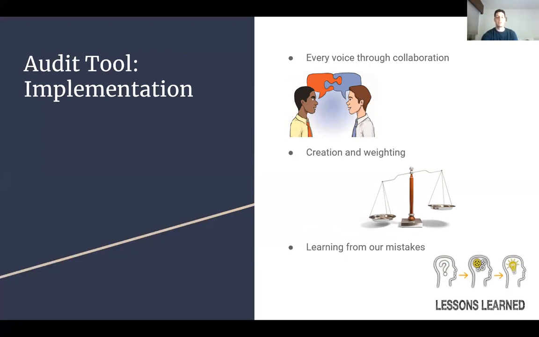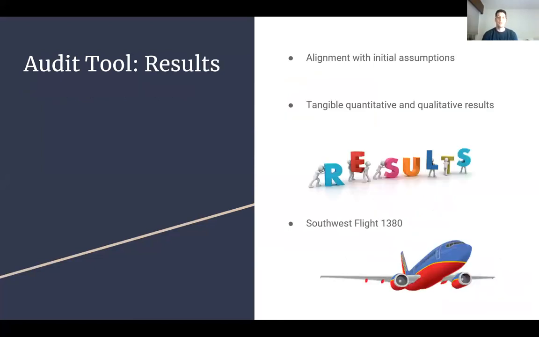From there, each member of the team contributed sources for research on Southwest Flight 1380, and we all completed the audit tool. As for the results, we were happy to note that our initial assumptions did align with the results from the audit tool. It is important to note that our initial assumptions were purely based on headlines from various newspaper articles that praised the head pilot, Tammy Jo Shults. However, the audit tool did help provide perspective from each team member as to why they scored each section a certain way. At the end of the day, we scored Southwest Flight 1380 at 94% out of 100, which placed it in a high-performing tier of teams.